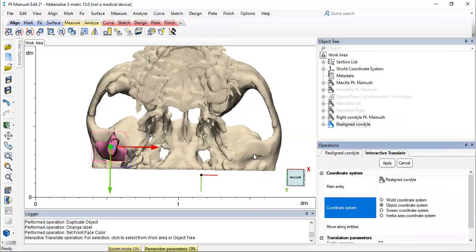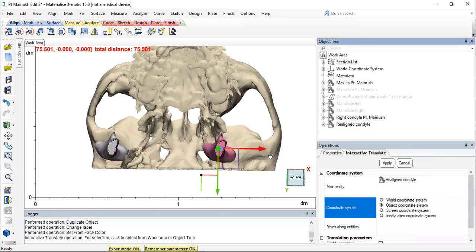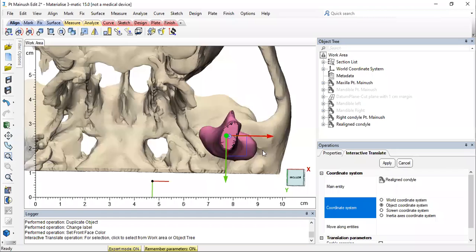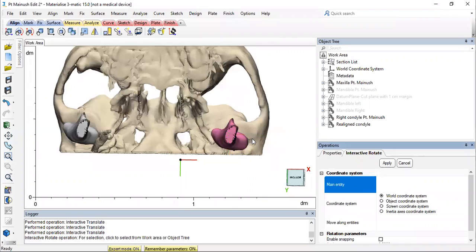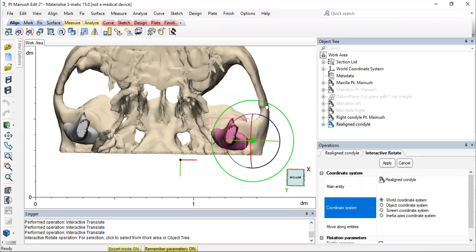Since we have to replace the condyle section of the resected bone, that's the reason I am realigning it, right? Because I think condyle placement is of utmost importance other than anything. So we'll first do that. I'm considering this depth that you see here as my landmark. So I'm first aligning with respect to that. Once I'm okay with the translation, I am now going to rotate. Since I had kept the depth as my landmark, I'm going to keep my center of rotation at that point and then rotate.